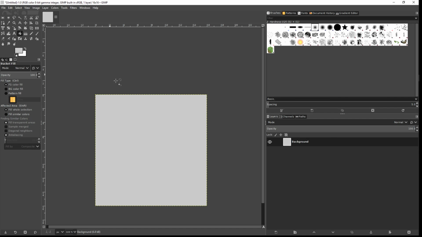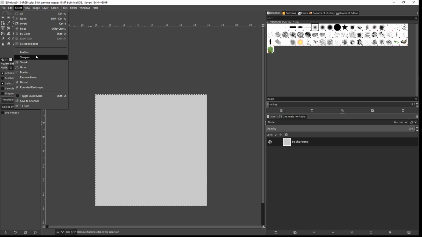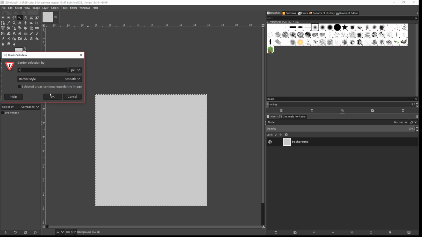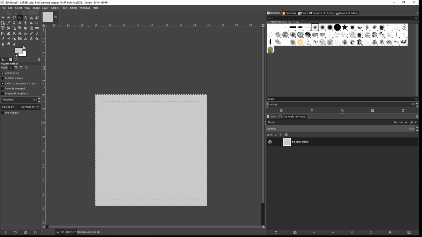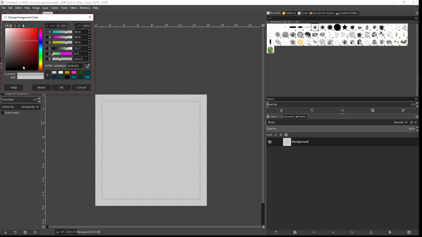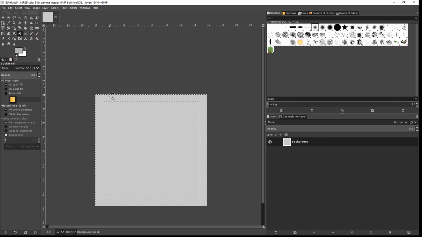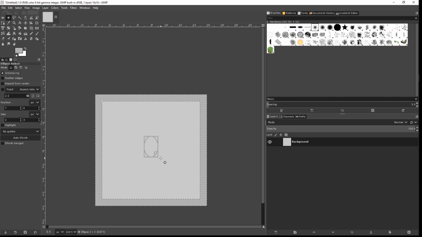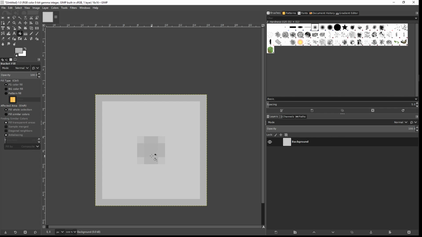Let's make the border 1 a bit darker, like that, and just create a circle that will be darker as well, and that will be our iron. So let's save it.